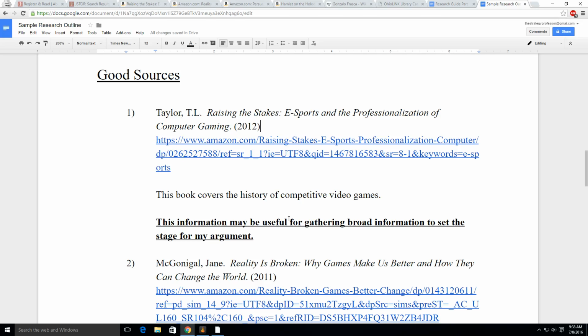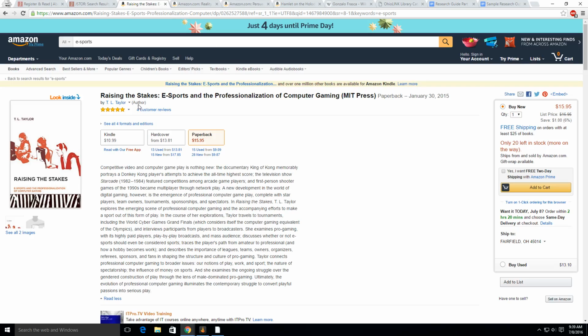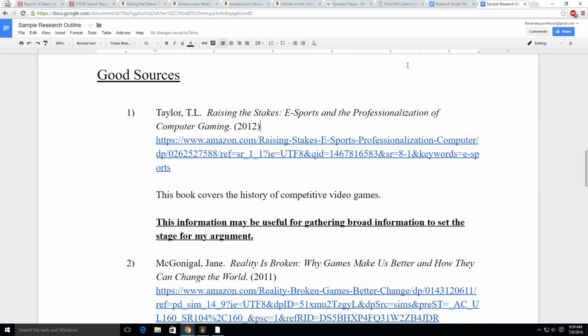So when you go through all these sources, and maybe you go out to dinner, or you work on that chemistry exam, or you go out with some friends, or whatever, now when you come back and try to do some more research, you already have this written down, so you're not going to be sitting there stuck thinking, what was I researching? Why was I researching it? What was the name of that really cool source that I found earlier? You're already going to know because you wrote it down, and all it takes is a few seconds to write this down. All of this information is right here. You have the title, you have the author, and it's going to have the publication date right here. So very, very easy. All you have to do is write it down. It'll help you remember it later. It also helps you write your works cited sheet later, or your bibliography.